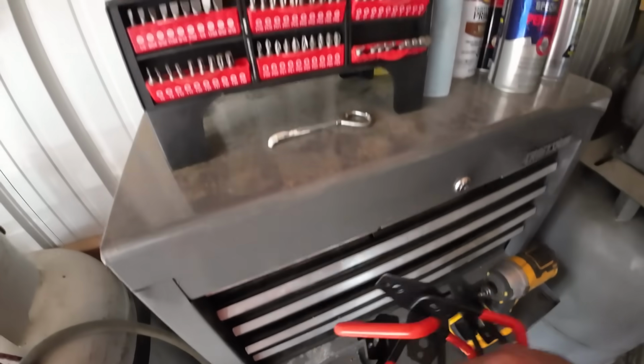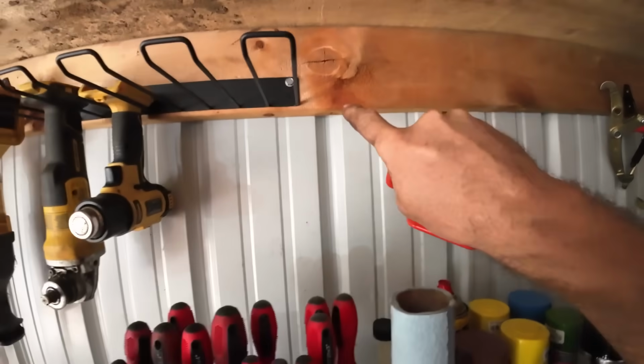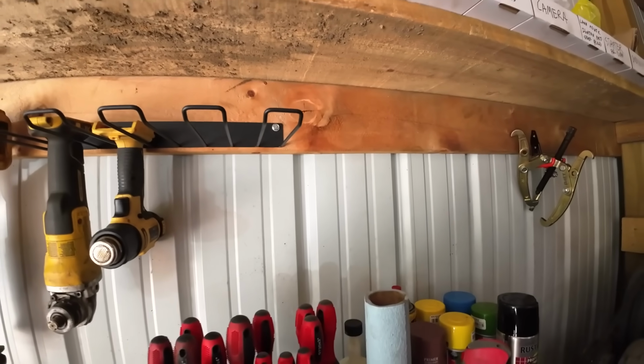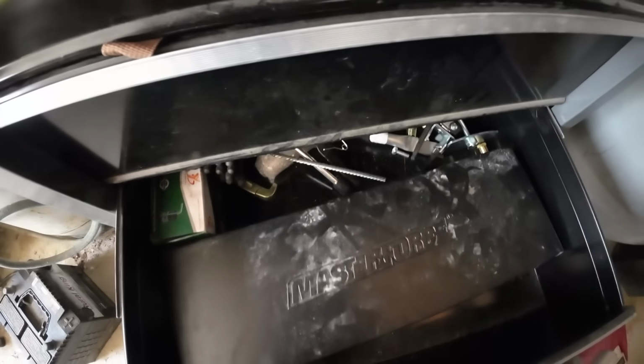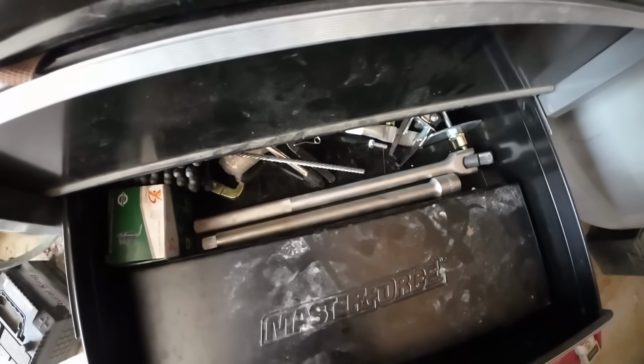So it's not perfect, but it's definitely a huge improvement, and I've still got 4 of these hooks left to figure out how I want to put them up here and what other tools I want to put up there with it. Or I might just leave that open and order another one of these for some future tools as well. But I like this system. That makes me happy. And I think I got enough room to slide my, oh yes.